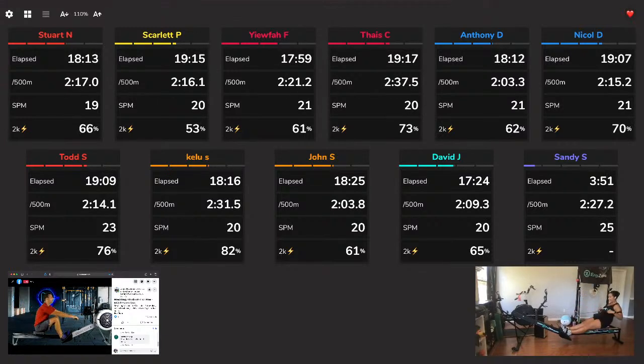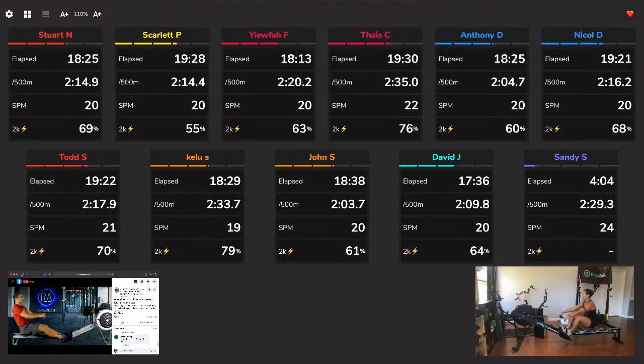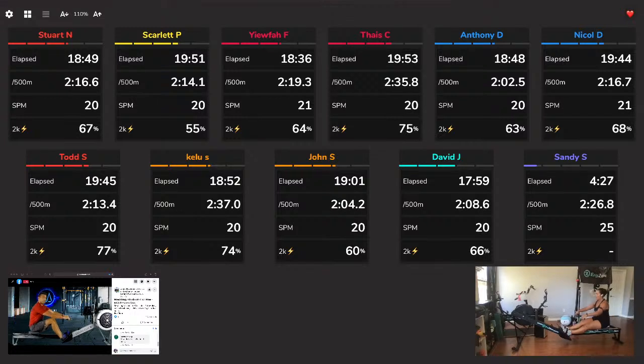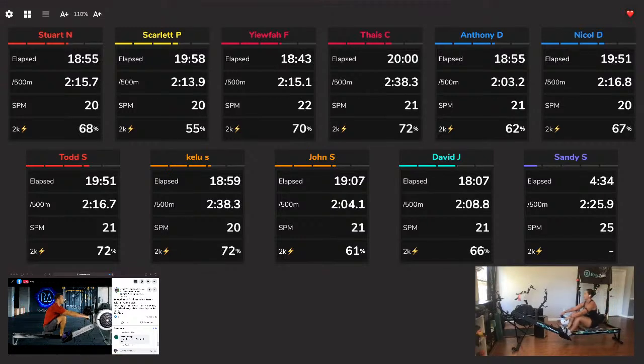So you want forward lean, straight arms, push with the legs, until your legs are about halfway through the stroke. And that is when you finally swing your body, your back, from that forward lean into an equal backward lean. So you're leaning in to 1 o'clock on the clock face. You don't want to swing back much more than 11 o'clock on the clock face. Any more than that, you're risking a sore back again.